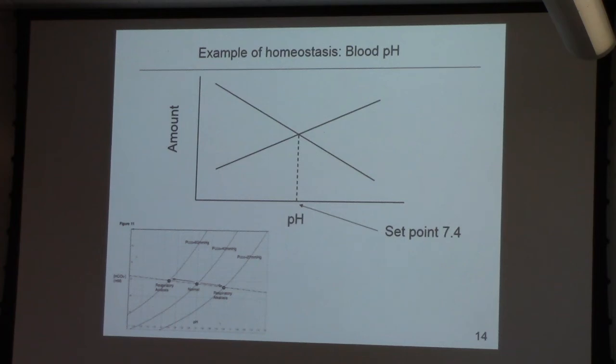Okay? Yes? Is there a specific term for compensatory hyperventilation? There probably is, I don't know what it is. I would just say increase in ventilation. Okay. So, or compensatory increase in ventilation. That seems technical enough for me. Okay, so increasing ventilation would raise the pH, and decreasing ventilation would lower the pH. I think I got that right.